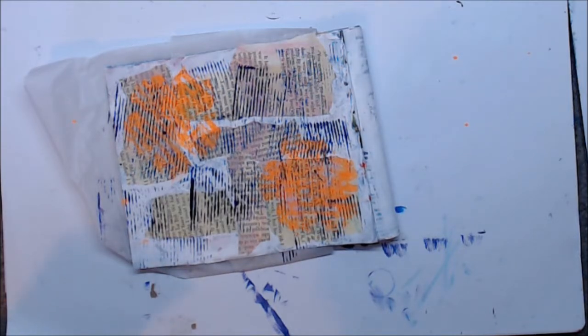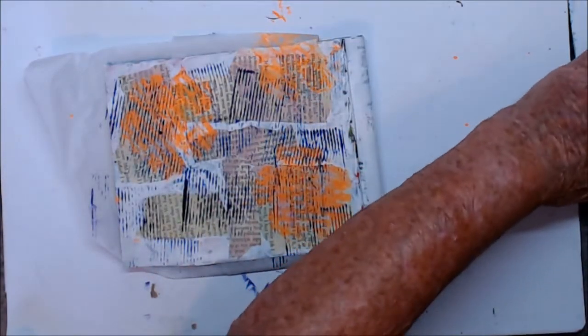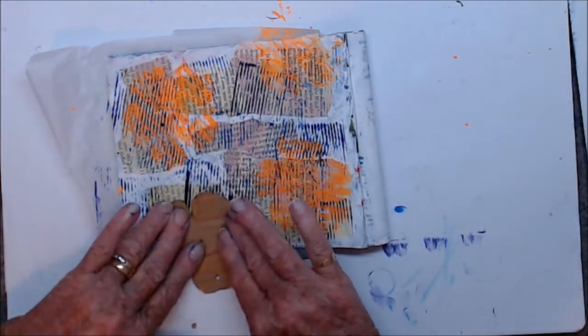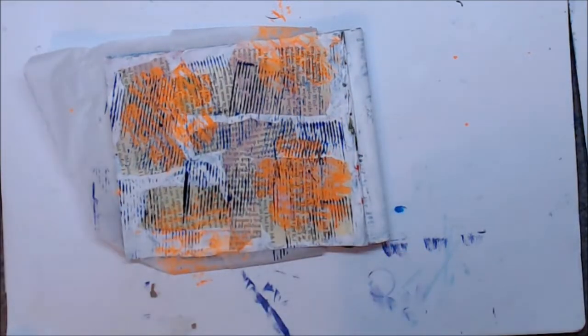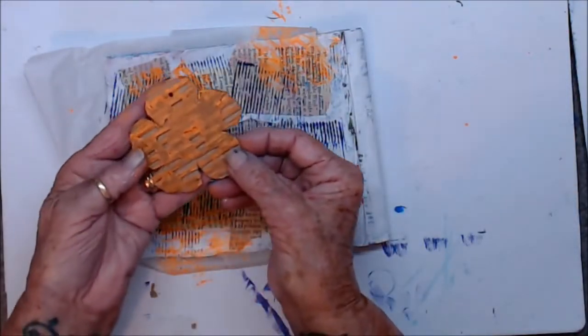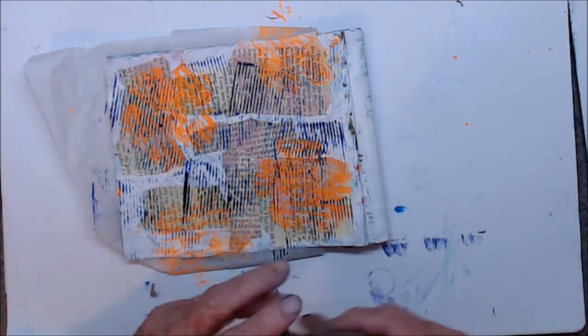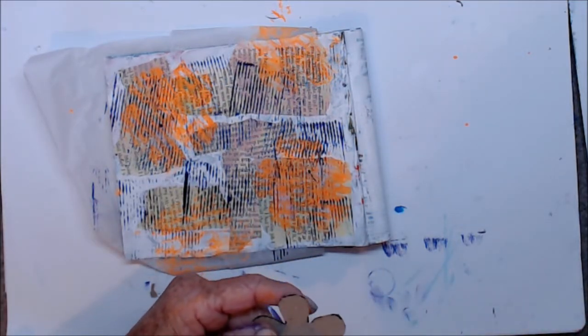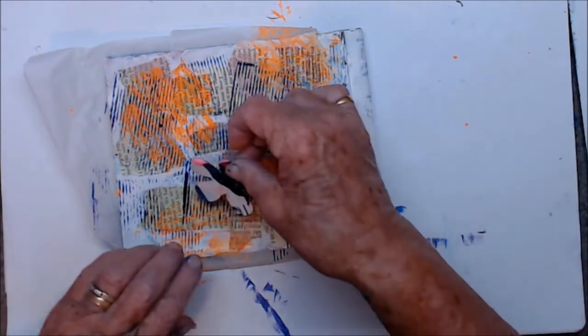Use a little bit more of this paint. With this thing, with my junk mail, I'll keep that because I might use it on something one day. Right, now what have I got? What else am I going to use? Am I going to use that little wee one? Why not? Whoops, I just put my orange paintbrush into the pink paint, so it's changed the colour of it a little bit.